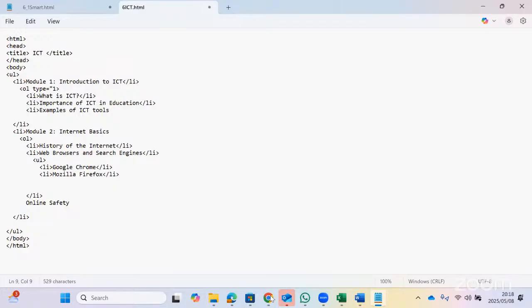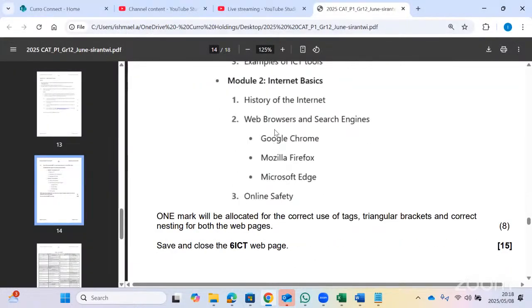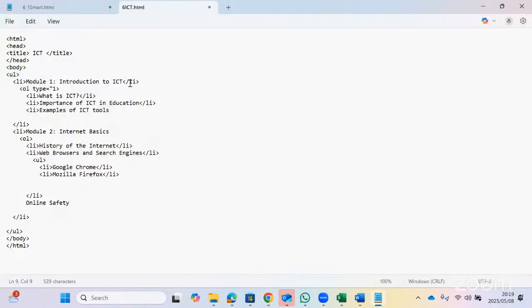There's nothing under it, so the LI must be closed. This one LI also. The only part that we need to change is web browser and search engine. So here we close our LIs, and this one also we close this LI because there's nothing under it.